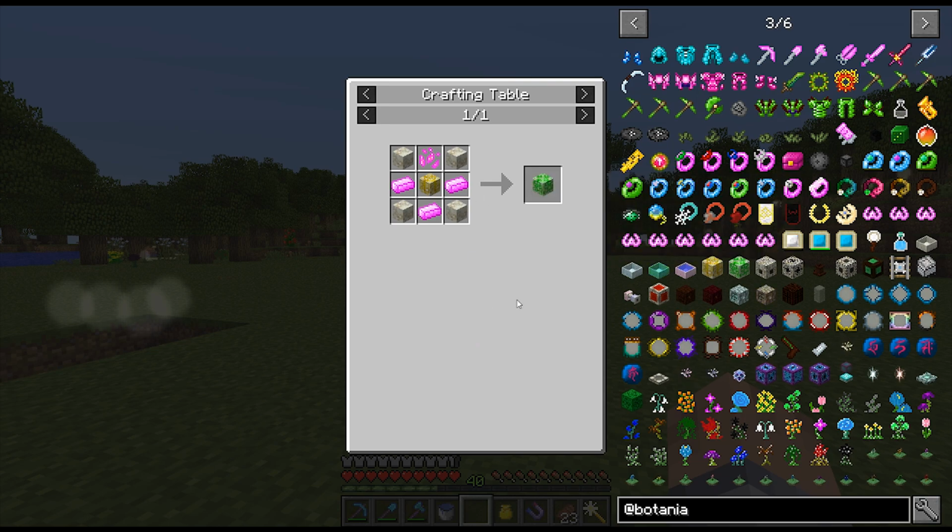But if we're already there, then I would also like to make possibly the Terra Steel tools, Terra Steel armor, and so on, and a few baubles. Because it's magic. And I want to focus on magic first.